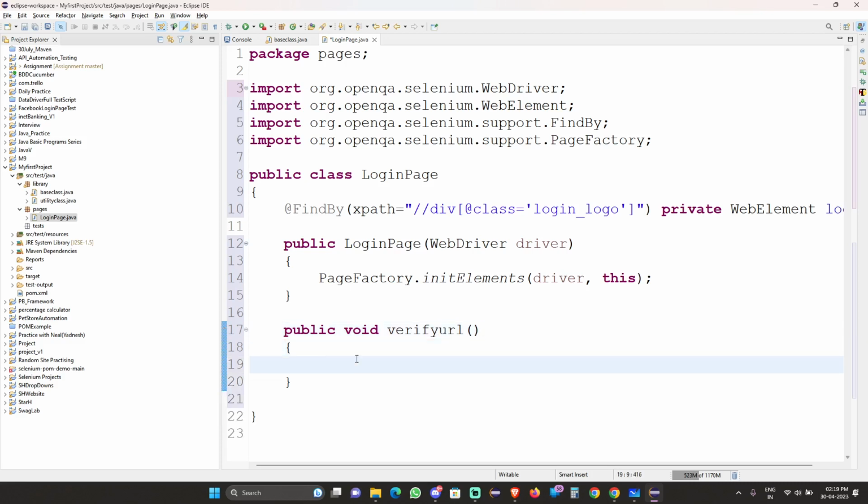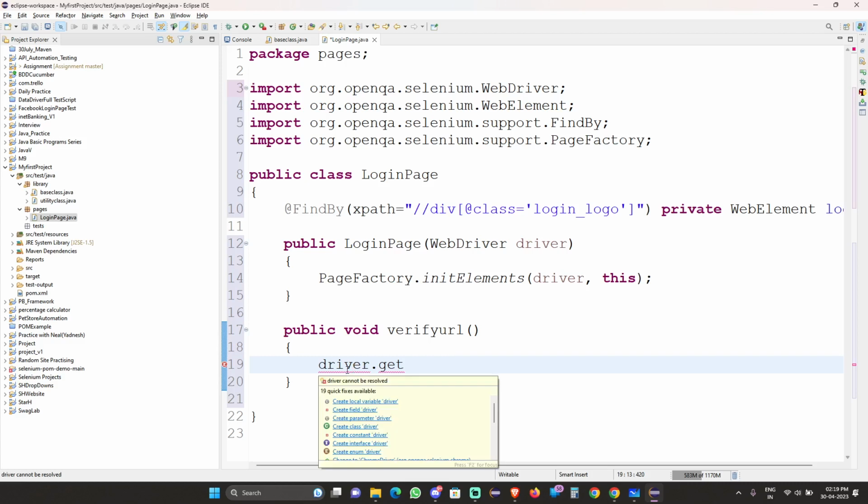So simply what we have to do is driver dot getURL. It is not coming. Once again we have got one compile time error. So why is it coming? Because we have not declared any kind of driver variable in this method or in this class.